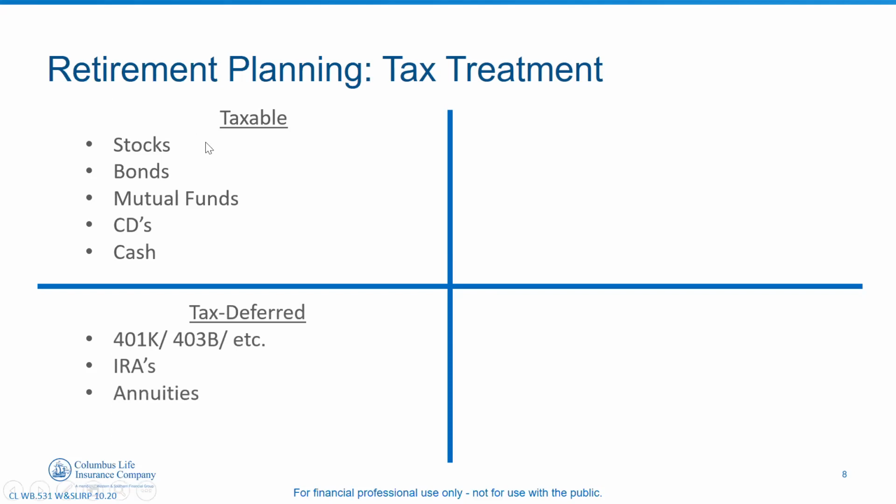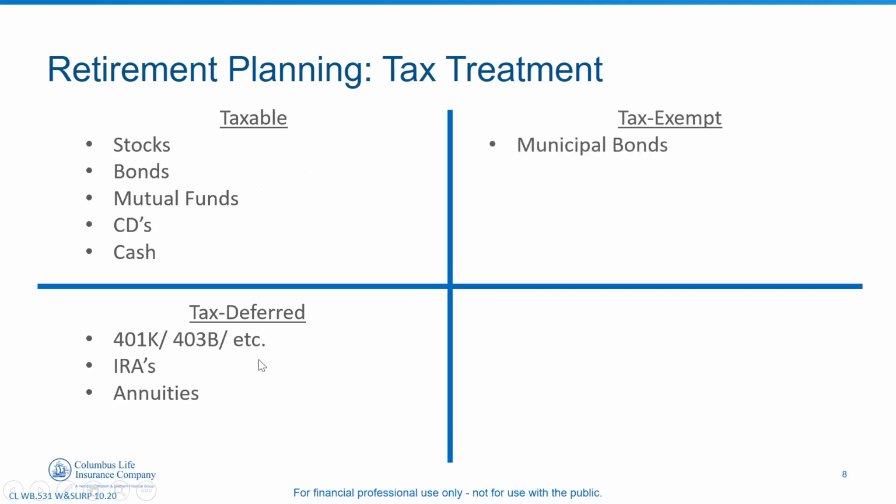And then the next quadrant is your tax deferred money. Again, we've kind of touched on this. It includes your 401k, your 403b, IRAs, annuities, and potentially pensions if you're going to draw any income off of a pension. So keep in mind that on the taxable portion, you're automatically getting a 1099 annually. And on a tax deferred portion, you're not going to get a 1099 until the gain or until the distributions are taken.